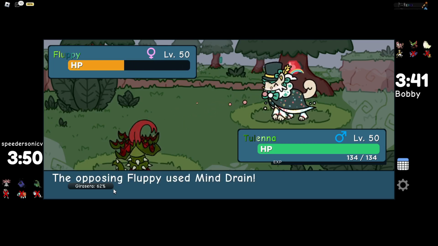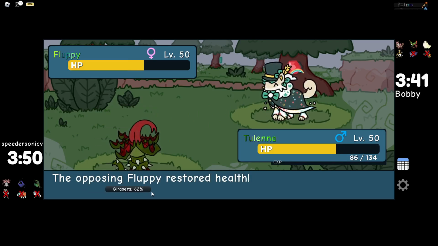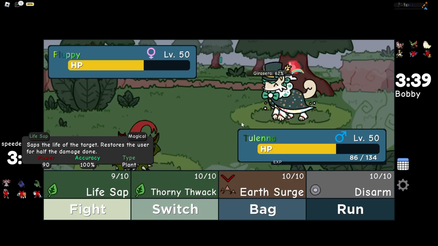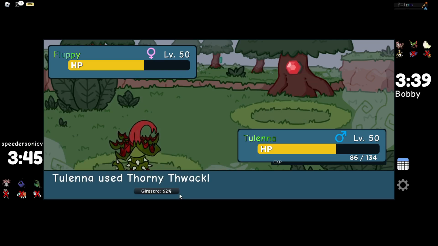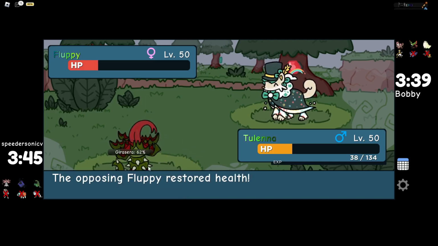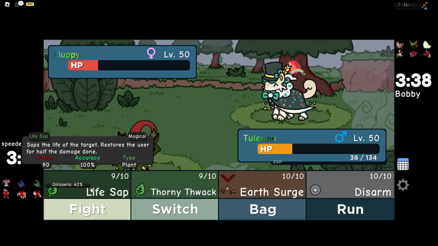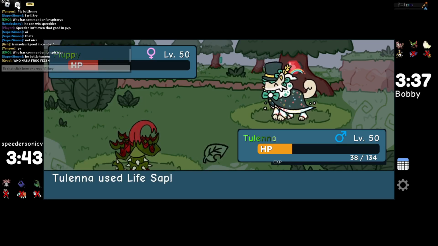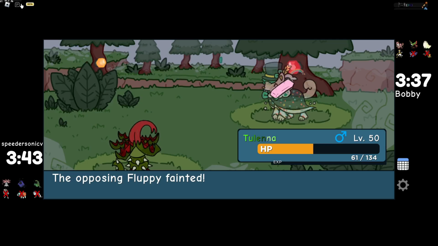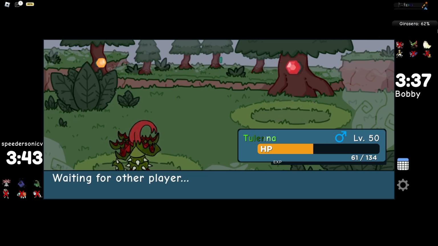Oh my god. Okay, wait. Our physical attack is higher, right? 90? Stop. Oh, yes. This should do a lot of damage. Thorny Thwack. Oh my god. I'm gonna die to Aurora. No, it doesn't have priority anymore. I can Life Sap here. I'm afraid. How do I win this? Like, actually, what do I do?